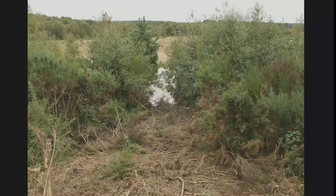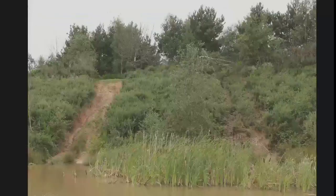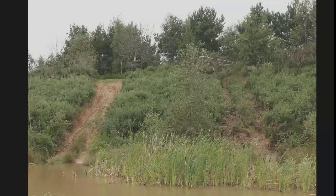Now, this is an area of monoculture, all the same age and size structure of gorse across this bank. And at the bottom of the bank is this lovely little pond, which you can see there. And of course, if you're an owner of a 4x4 doing illegal off-roading, what could be more exciting than sliding down this bank into this water feature at the bottom? So lots of people doing it. But what I noticed is when the banks got too steep, they gave up on that area because it was too dangerous even for the stupid people.